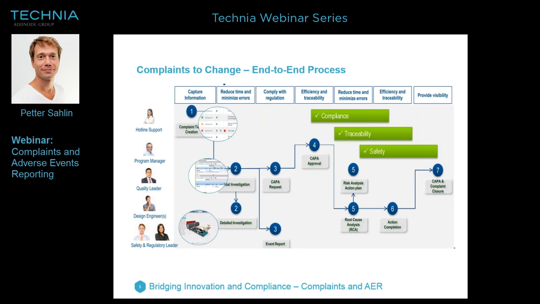In order to support this, especially the detailed investigation, I usually need to go back to my design controls and my IP. I might need to access my drawings, and this is really the true engineering work. So whatever details I have on the design, and whatever details I have on ongoing change projects or ongoing new development projects which are related to this component or this product, that information has to be reviewed.